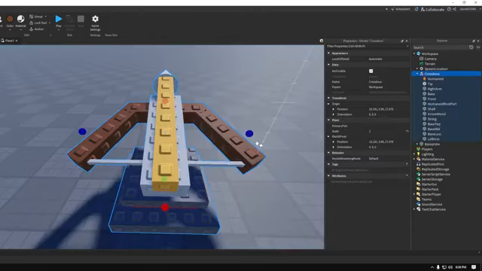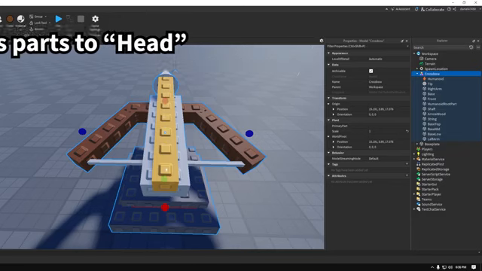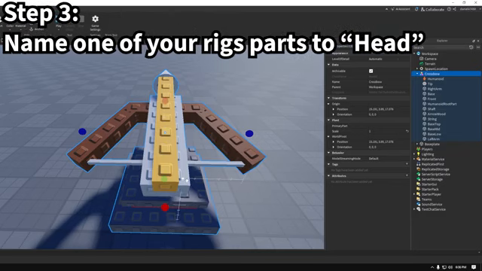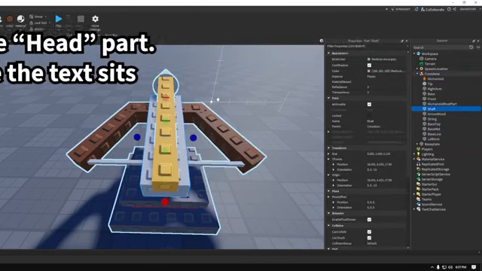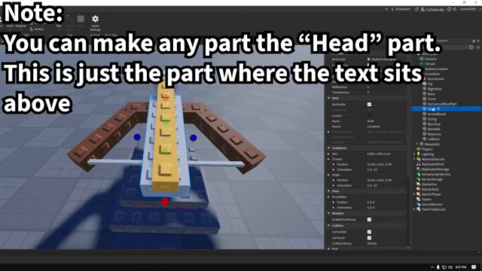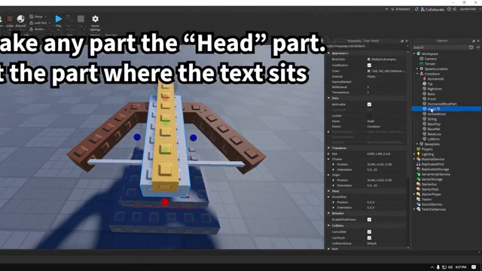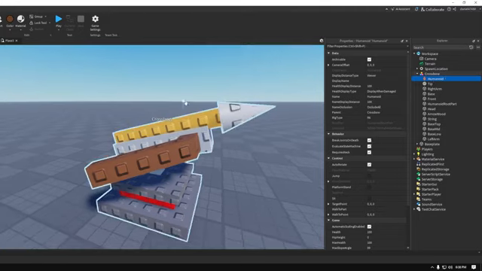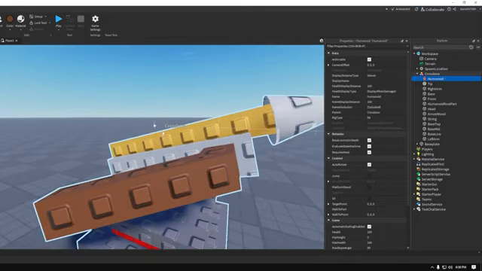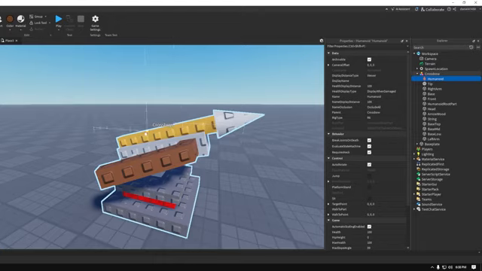Lastly, this is the most important step. You're going to take one of the pieces and rename it to head, because all rigs need a head part. So I'm just going to Alt left click to individually select one of the pieces in here, and this one is shaft. I'm going to rename this to head. And just a quick tip, if you don't see this text, guys, make sure you remove your humanoid and add it back into it so it resets, and you should see a name above the bow or your model.